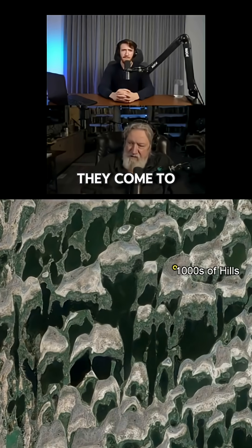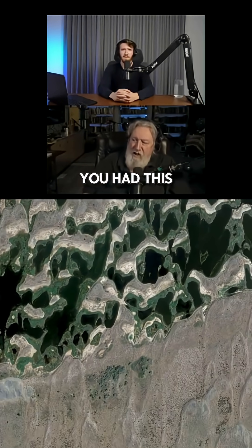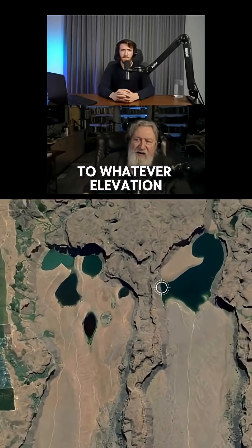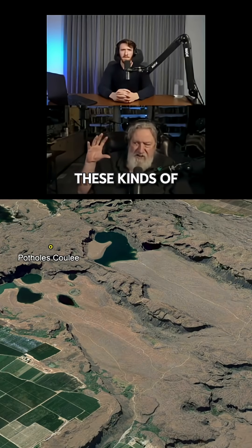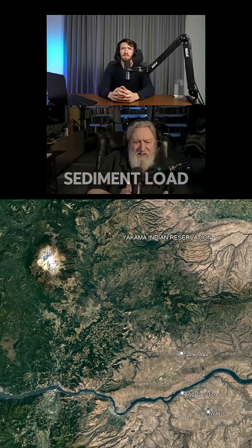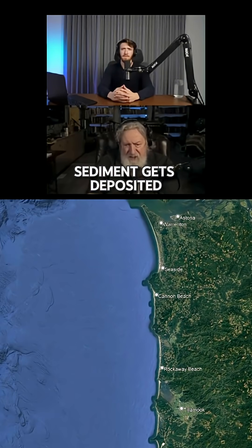You see how they come to this point like this? You probably almost instinctually can see what happened here. You had this big wash that came in and washed up to whatever elevation this is right here. And it stopped right here. As typical with these kinds of deposits, when you have a water flow that's slowing down in velocity, if it's carrying sediment load, the coarser, larger sediment gets deposited first.